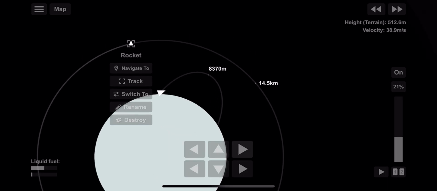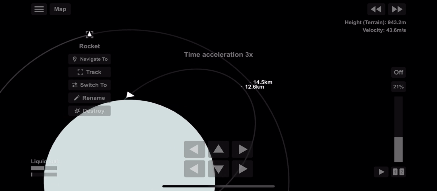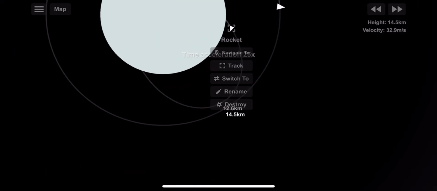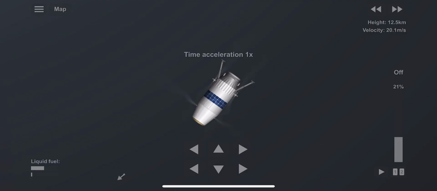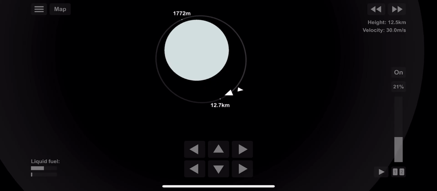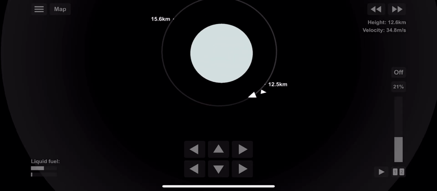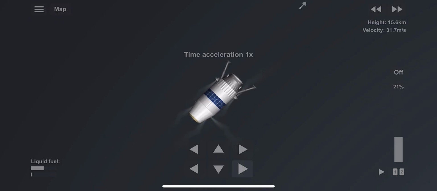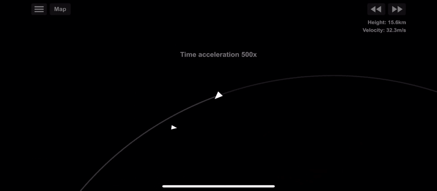So now we're launching from the surface of Enceladus. There wasn't much there. It was just gray and icy. I'm assuming in real life it would be a lot more interesting. But yeah, we've now left the moon. And I didn't want to wait again for the time warp limit thing, so I just switched to the ship and time warped with that. So right there, I'm going to be fine-tuning my orbit a little bit to rendezvous with the ship, because otherwise how are we going to get home?